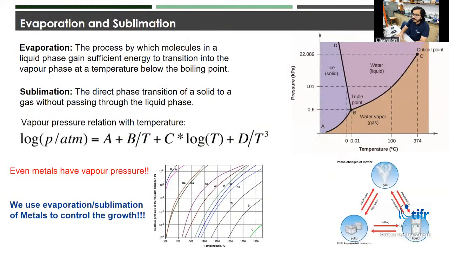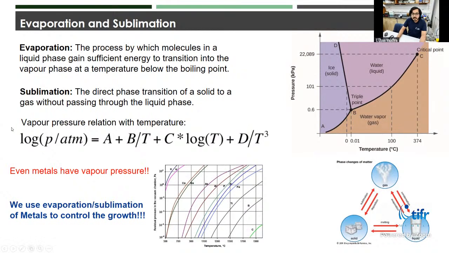Now, one key concept in the growth is evaporation or sublimation. As you all know, water has three general phases: liquid, solid, and gas. When water converts from solid to gas, it is called sublimation, and when it converts from liquid to gas, it is evaporation. Similarly to water, these metals can also go through this transition, but for that we need very high temperatures. Am I right in saying that you make a gas of a metal? Yes, correct.